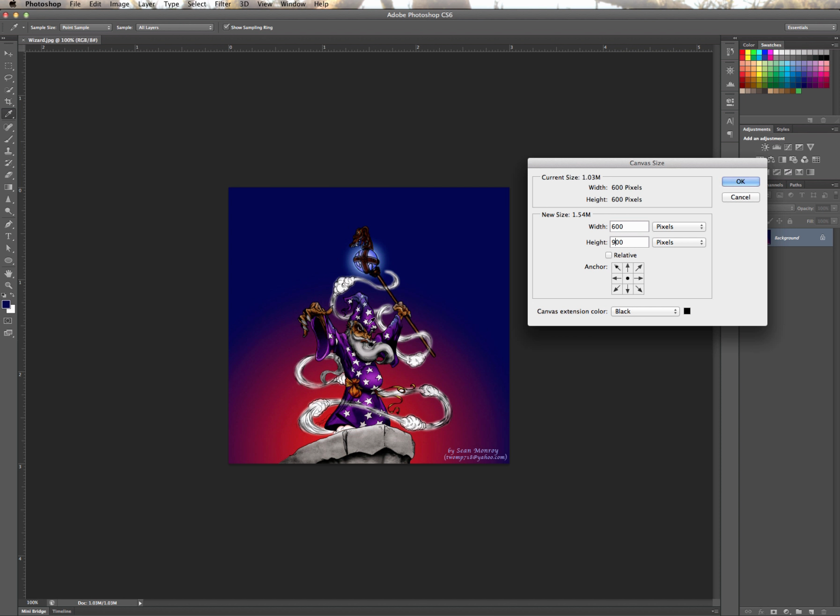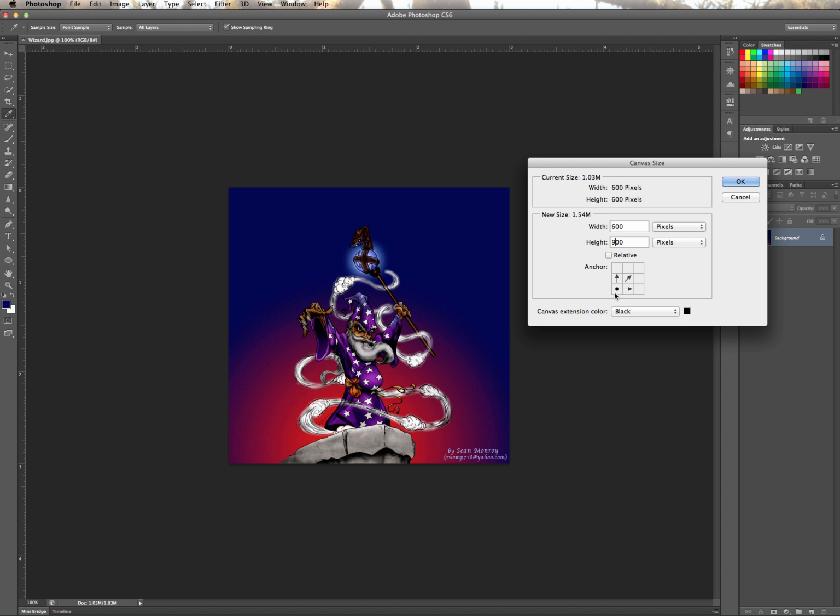I don't want it still in the center of the image. It needs to be at the bottom center. I don't want him over here, I don't want him over here. I want him at the bottom and centered. So I need to move this dot to the bottom center square. If I hit this down arrow, my dot is now there.